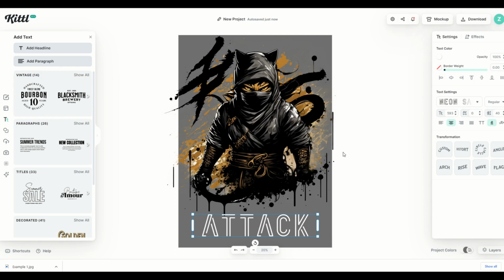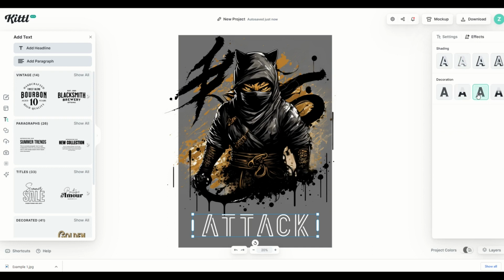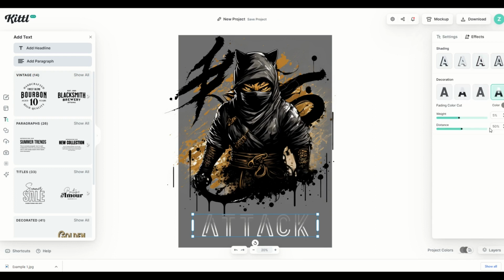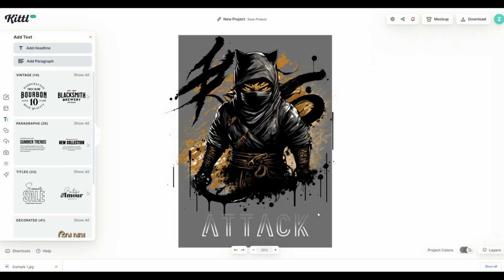The other options you can use as well is when I click on the text, I can go over to the plus button, this little text effects, and I can also do something like a shadow. There's all sorts of different options here that I could have. So I'd recommend that you really take a good hard look at what's available, because you can use different types of shadows and you can use different types of fades, and they often will look really good depending on the font. So I'm actually going to keep it like that.